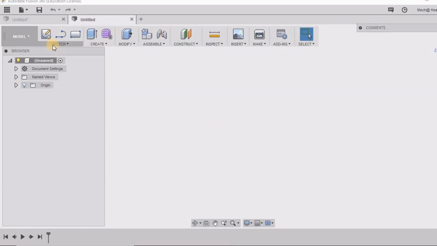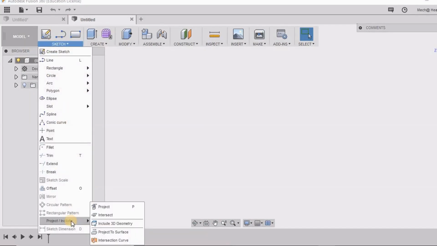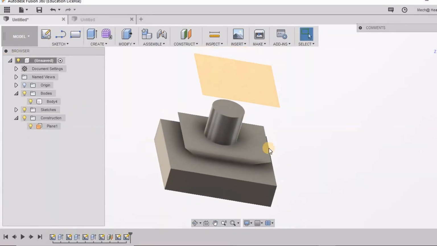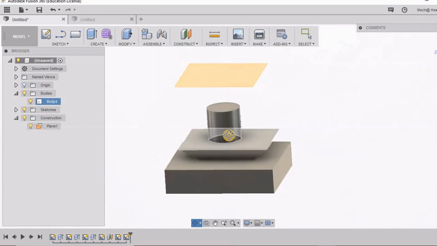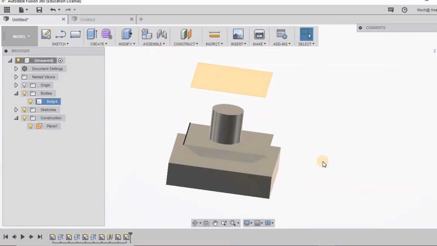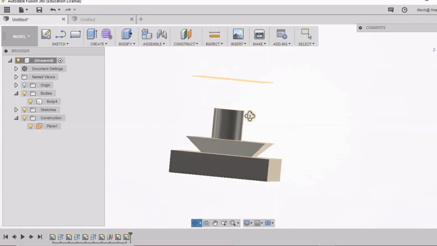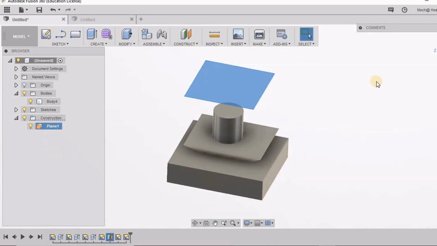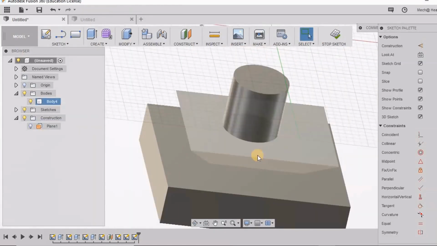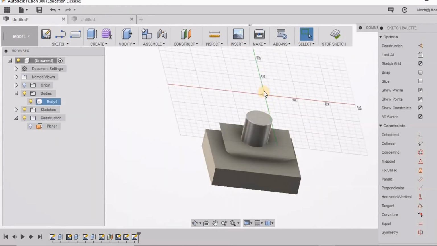In this video, let us see the Sketch Project tool. For this, we need an existing product, and here you can see I have constructed a plane which I am going to select as my sketching plane. What the project tool does is I can project any of these lines or vertices that are available previously in my product onto the sketching plane. So here I have selected the newly constructed plane as the sketching plane. Here I can project this circle to this plane.